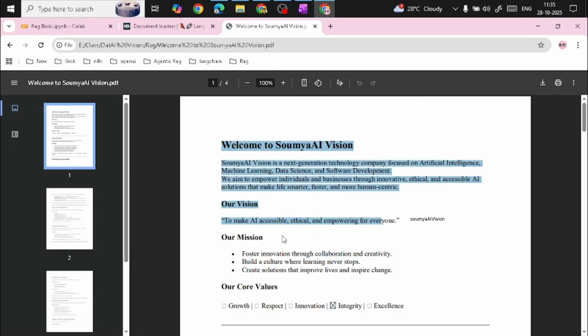In the recursive character splitter, it will start from here and check for certain characters, like a dot or the end of a sentence. It won't split in the middle of a sentence, the middle of the text, or the middle of a word. Suppose here it has 900 characters and here it would have 1000. It won't go to 1000, it will stop at 900 itself, and start the next chunk from here.